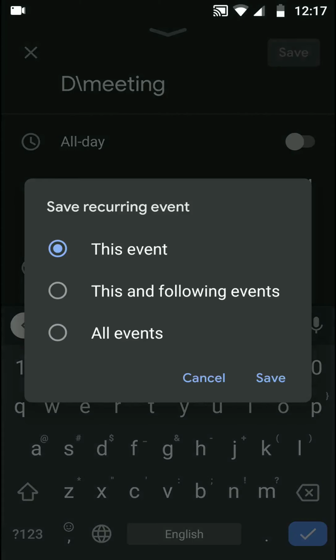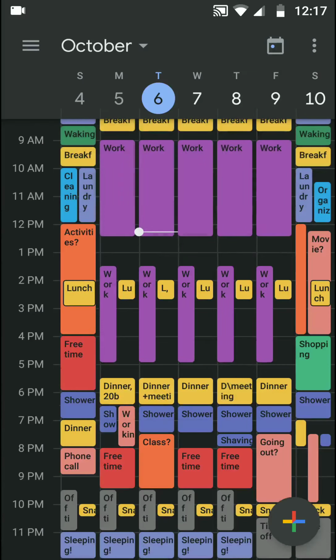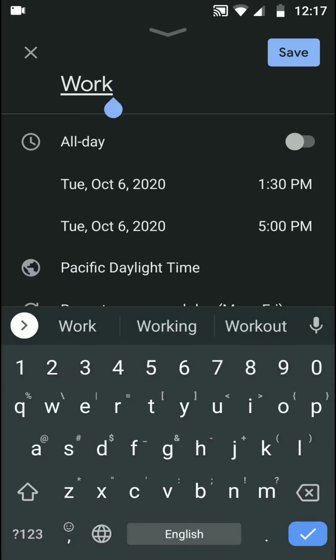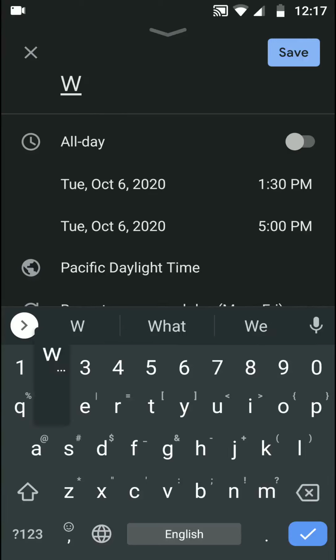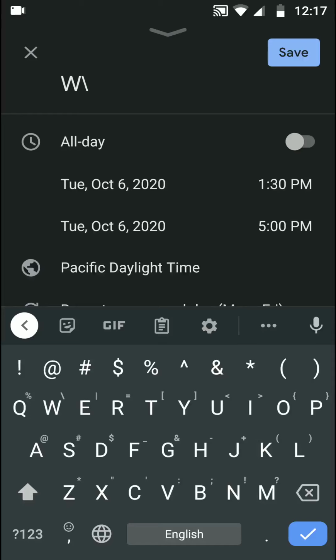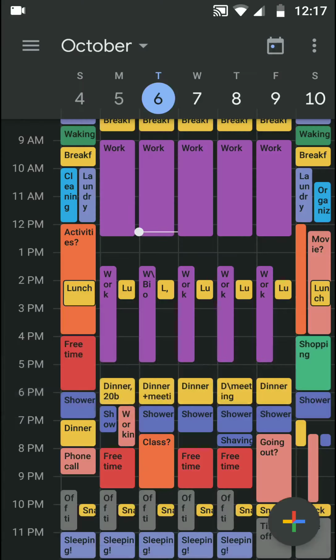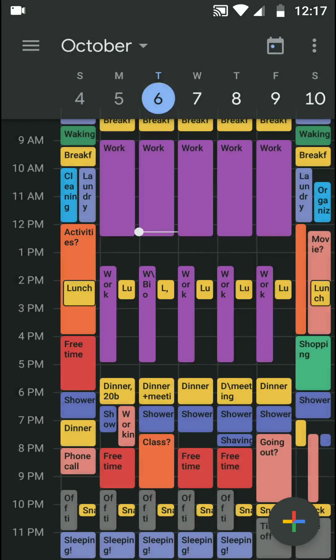I use slashes, and that gives you what's going on in there, or what you are doing. Let's say you're working on a project, so I'm going to do W and the project, let's say bio. Then you're going to save it, and it's going to give us more data on what we're doing.